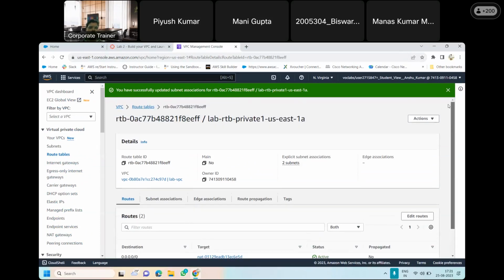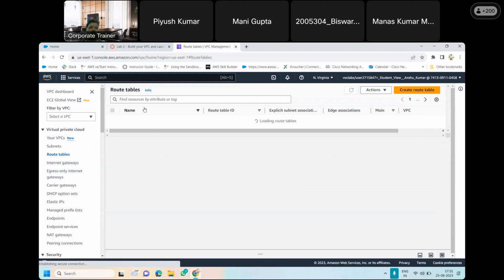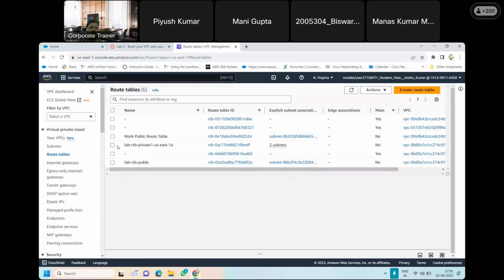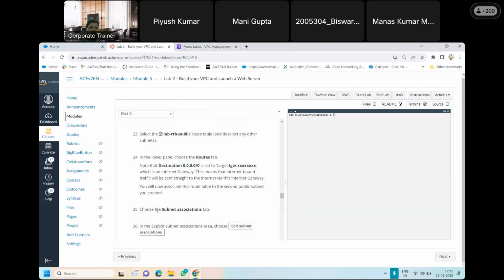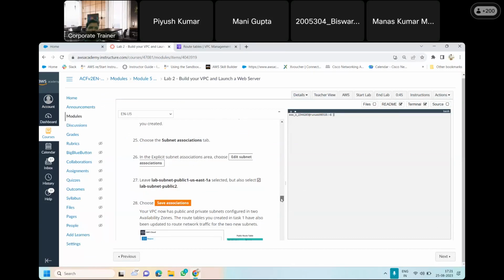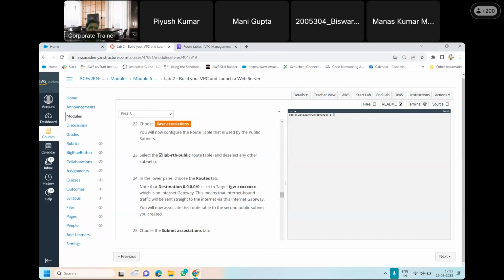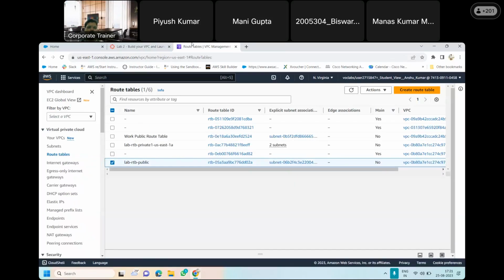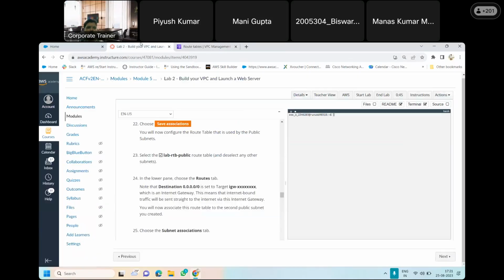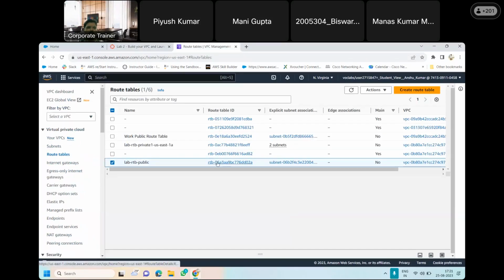So just go to the route tables. This one, RTB public, you have to select, and you can see here under the route table that it has already been saved. So you have to select the lab RTB public route table, and in the lower section you have to check the Routes tab.